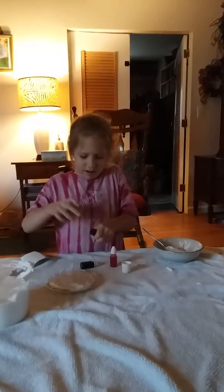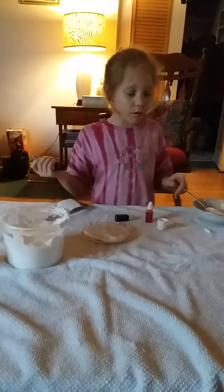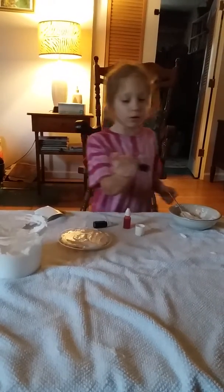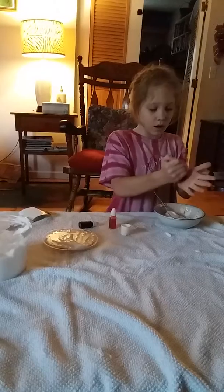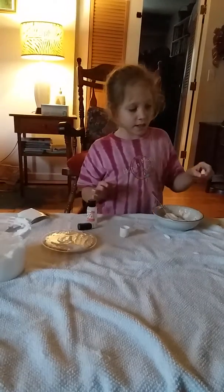So we're going to open it up and squirt some in. First we're going to get a spoon and some lotion, and then we're going to get some of the lotion and put it in the bowl, if you have bowls. Then we're going to squirt some of the smell inside.